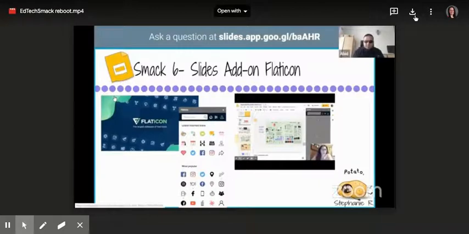And then the great thing is you click on it, and then you just have to scroll down to where it says insert. You can even change the color of the icon. Then you can click insert. And then it's wonderful because it's transparent. You can change anything that you need to. You can manipulate it here in Slides and you can add it wherever you want. I find these super, super useful and I use it all the time. I hope that helps you.